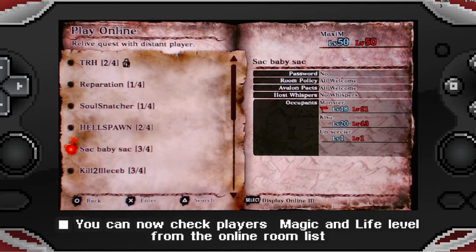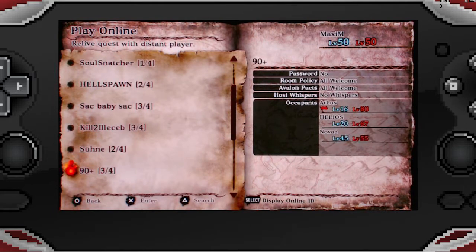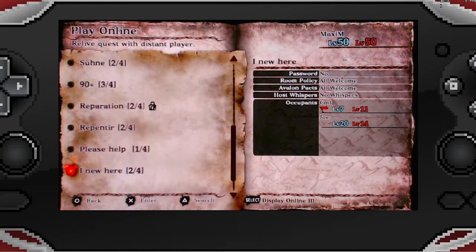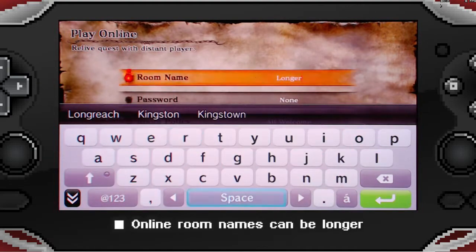This is a very welcome addition, as you don't have to enter the room just to see that players inside are not exactly up to par or way too high in levels. You can just browse the available rooms and see the levels there. Online room names can now be longer.